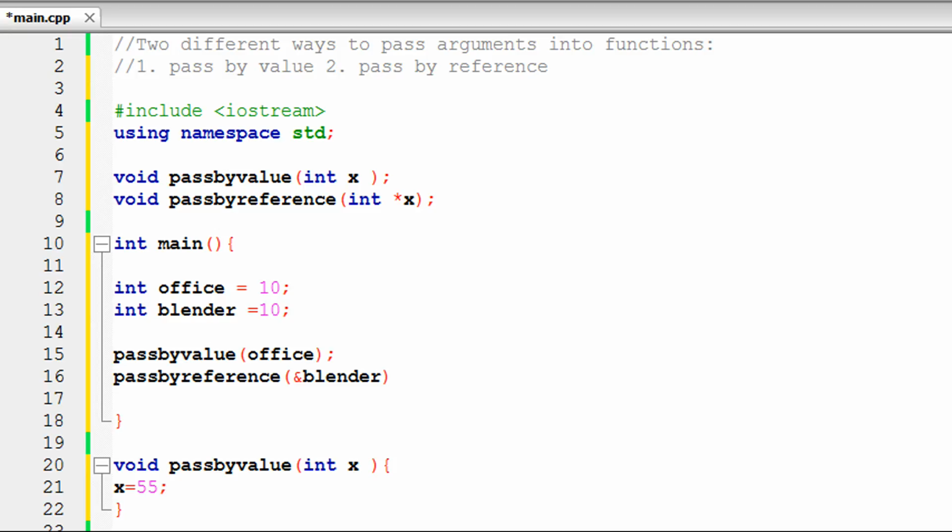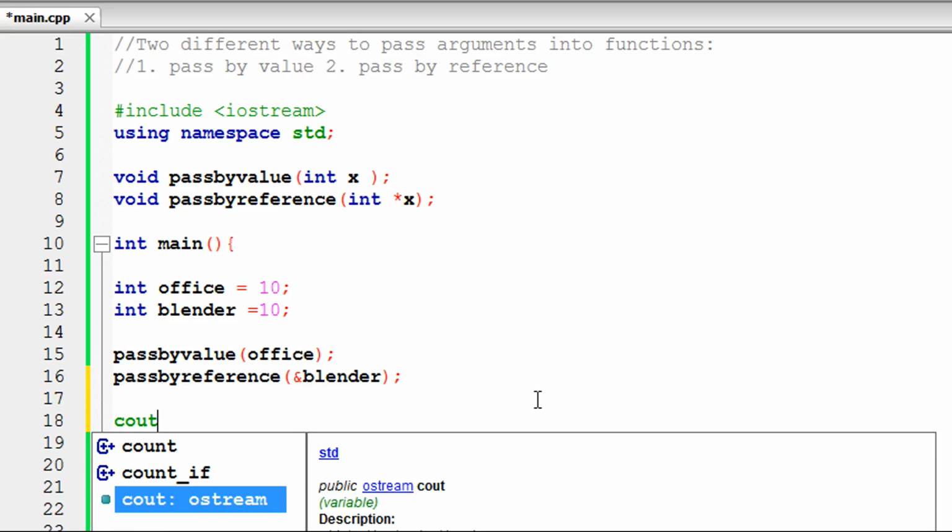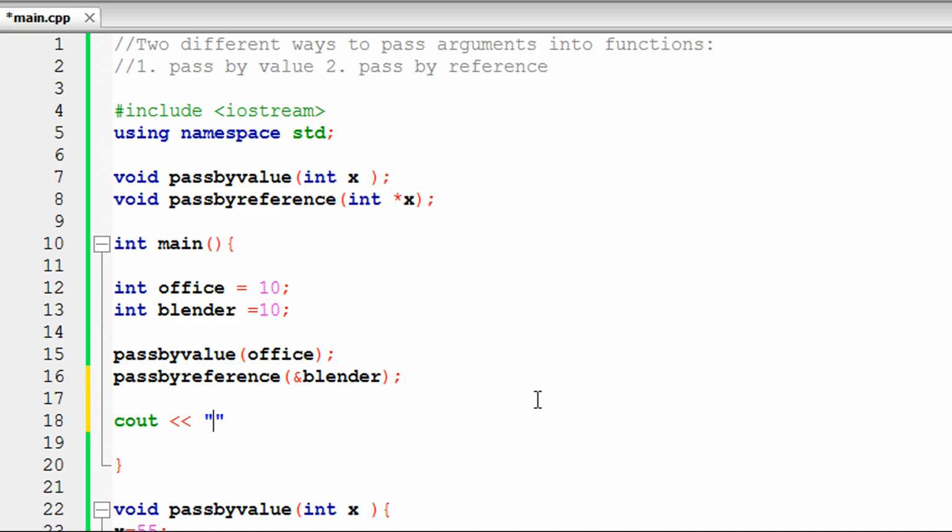But let's just go and build and run this program and see what is actually happening. And let me check for errors. And there is an error, semicolon. And we just forgot one thing. We forgot to cout the value. So cout, and then office is now, and then the value of office, and then end that line, endl.